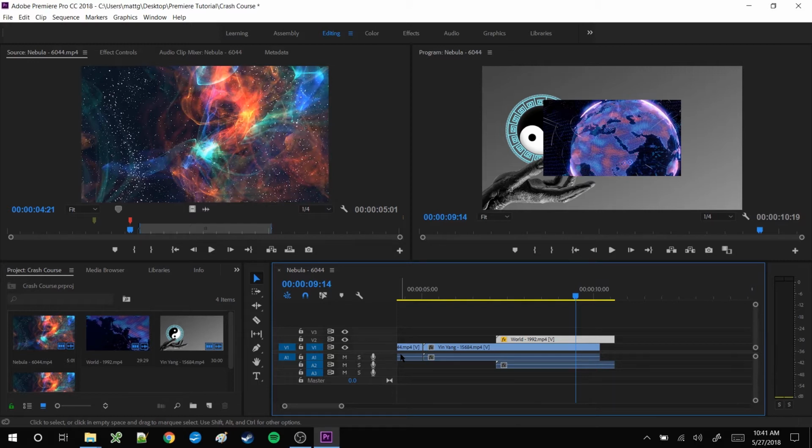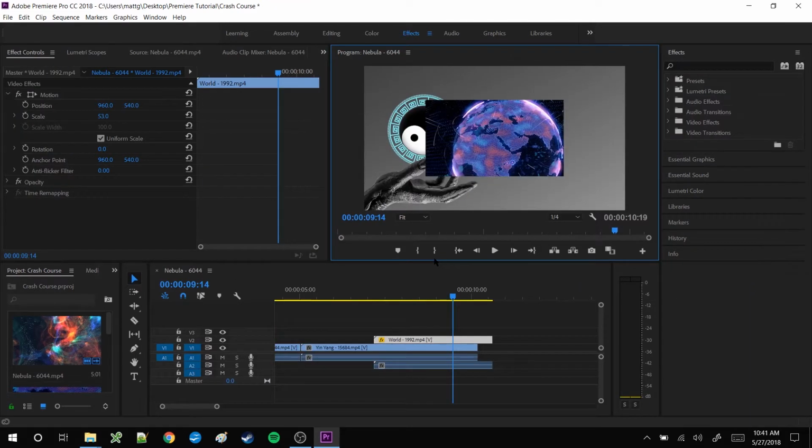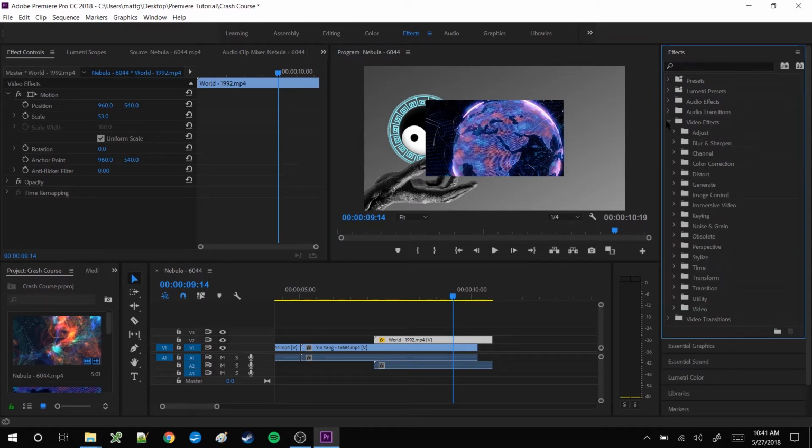When you have your video clips laid out in a way that you like, you can do further editing by going over to the Effects tab. From the Effects tab, we can adjust things on each video clip separately, such as position, scale, rotation, opacity, and you also have a list of effects that you can add to clips from this right drop down. Different effects include blurs and sharpens, image stabilization, as well as transitions from one clip to the next.